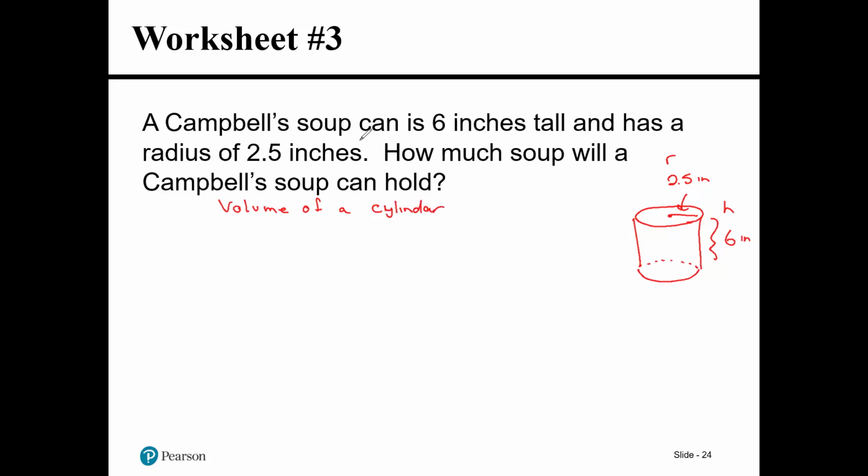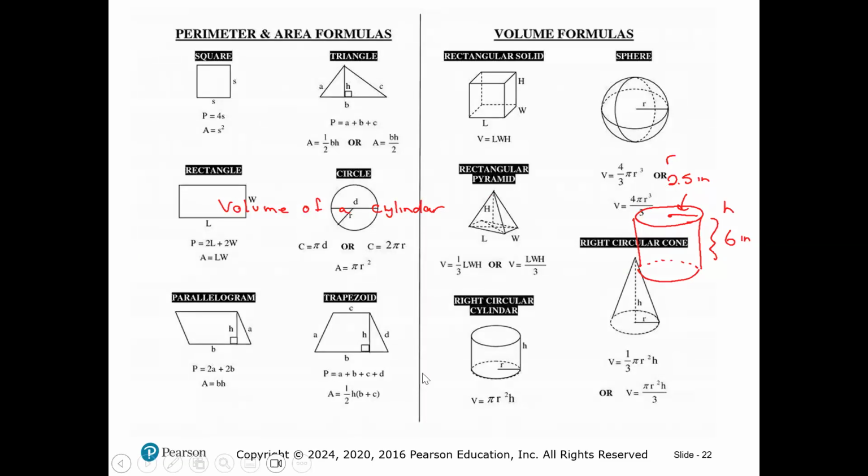Sorry, my brain froze. I'm pretty sure I spelled cylinder wrong. So if we go back here, oh no, I didn't mess it up. This right here, for a cylinder, says volume V is equal to pi times r squared times height. All right, so we can get our formula here and go back.